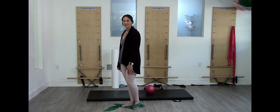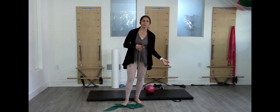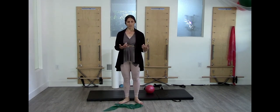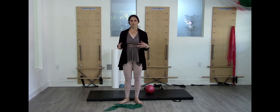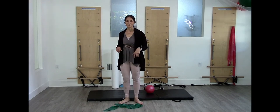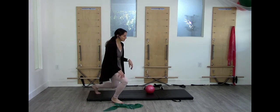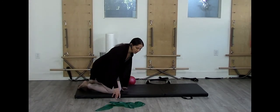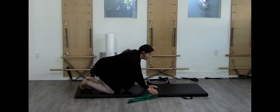Beautiful. And then relax. Okay, so I'm going to go back down to the mat so that I can show you my favorite quad stretches, which for the knee are excellent. Always hamstring stretch is always great. Lateral hamstring stretches too, but you guys know those from yesterday's class. So here, my favorite one is actually to come right down onto my mat, right all the way to my tummy. And if you are tighter, you're going to want a strap or a band.